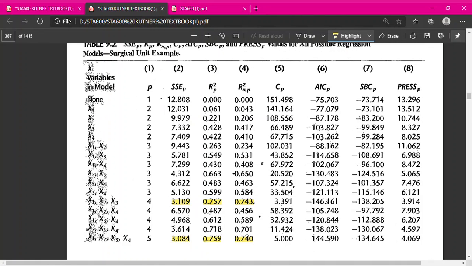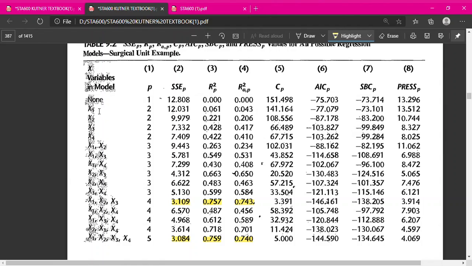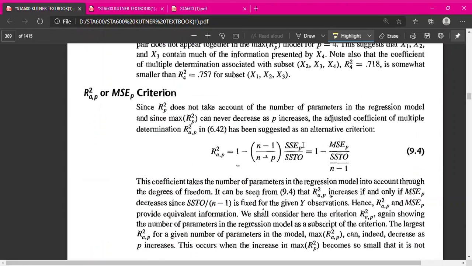So, kalau let's say kita nak cari R square adjusted untuk model that contain X1 only. So, dia punya P adalah 2 lah. Beta 0 dengan beta 1 kan. So, kat sini will be n minus 2. SSE P maksudnya SSE when we regress Y dengan X1. Kalau yang ni pula SSE when we regress Y dengan X2. Okay. Itu maksud value SSE di sini. Divide dengan SST. SST semua sama. Kalau mana-mana model pun, kalau gunakan data yang sama, SST-nya tetap sama.